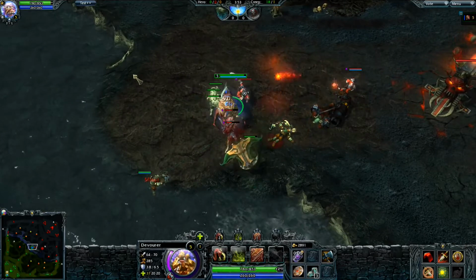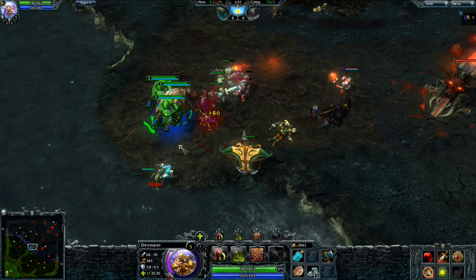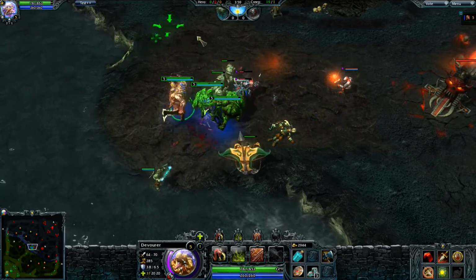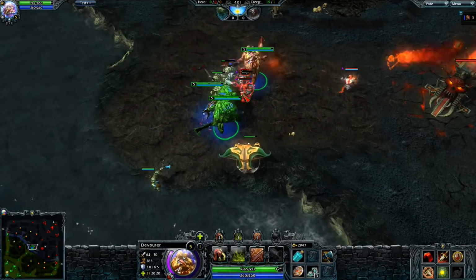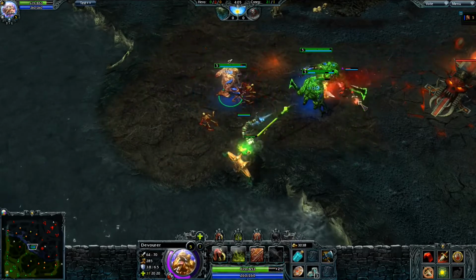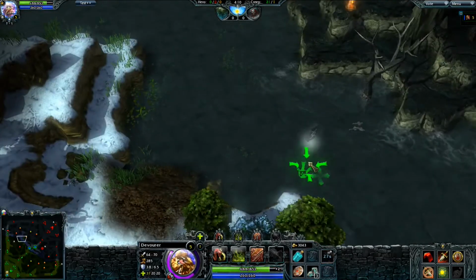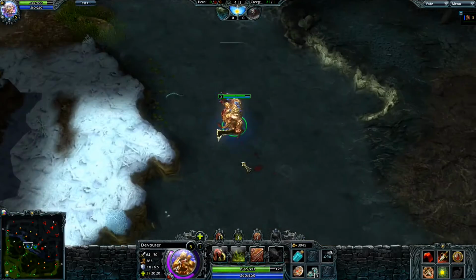We may be sacrificing a few last hits here and there, but the rune is far more important than a couple last hits. What I will say is the rune's pretty important, but I don't know if it's necessarily more important than all of your last hits, so I wouldn't start sacrificing every last hit, just auto-attacking the wave just to get the rune. So you really want to be on the ball at the 4-minute mark. I was a little bit delayed there.